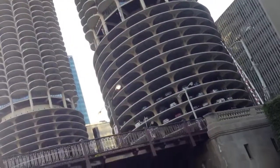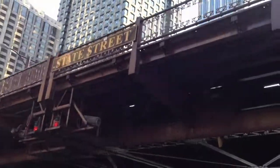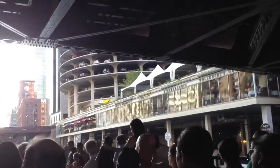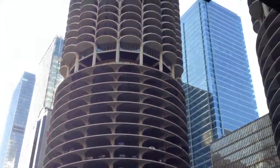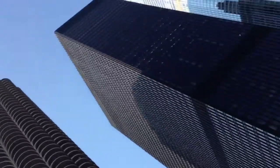Bertrand Goldberg, the next architect, has an organic approach to his designs. Even though he studied underneath Mies, he actually rejects the use of right angles in his work because of the lack of right angles within nature. That is going to be evident in Marina City. These are often referred to as our corn cobs in the Midwest. The towers were completed in the mid-1960s and are the first residential buildings along the river.